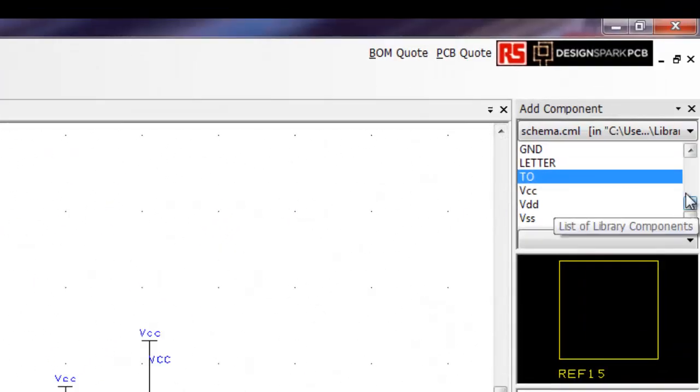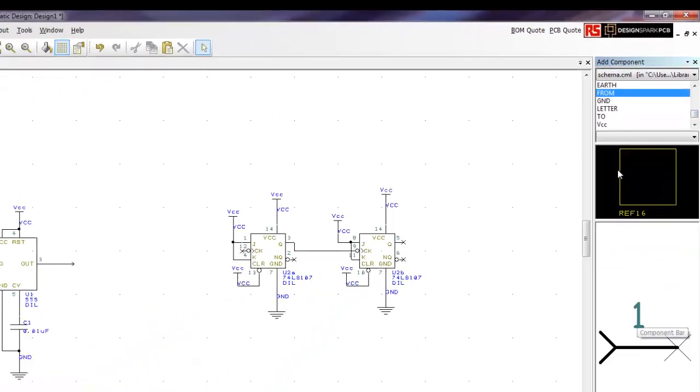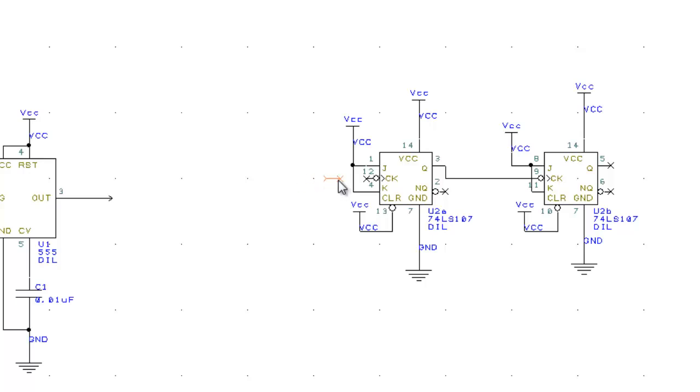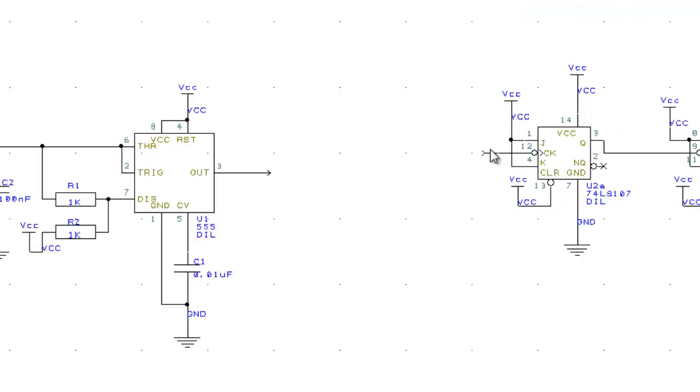Then I'm going to take a from schema, which looks like this, draw it out, and connect the clock input to the from schema.